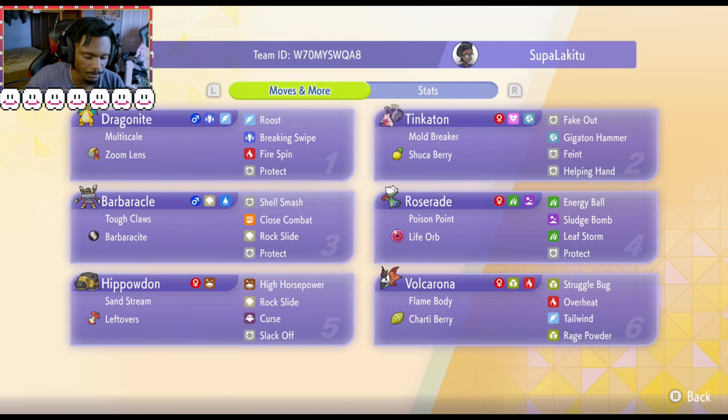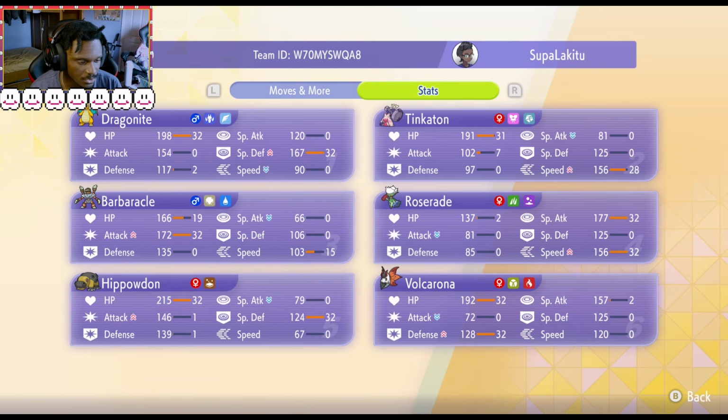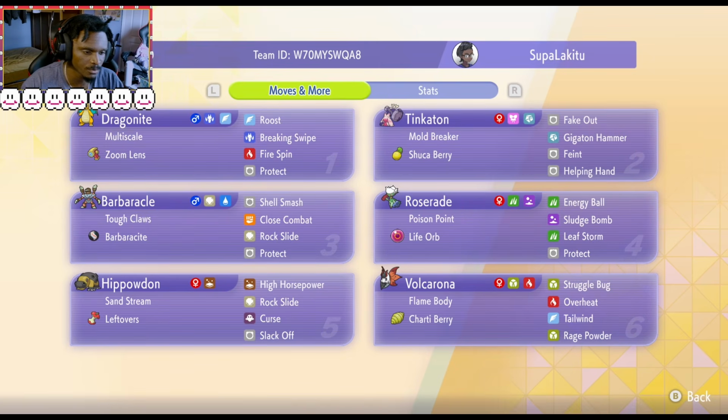But yeah, that'll pretty much cover the whole team right here. Here are the EVs, if you guys are interested. And yeah, that will pretty much cover the team breakdown. This is a lot longer than I usually do for these breakdowns, but because of how experimental it was, I needed to clarify a lot of the reasons why I went with these mons specifically.